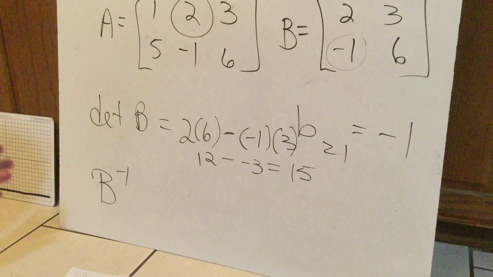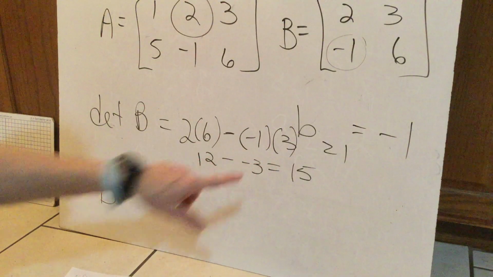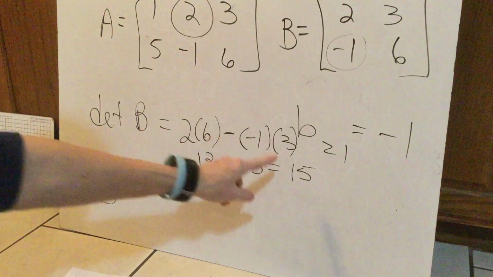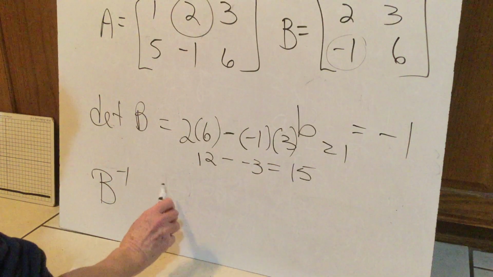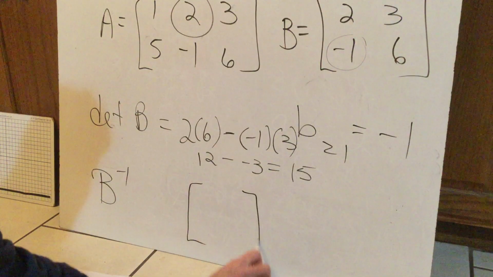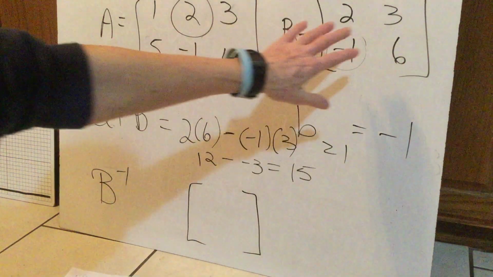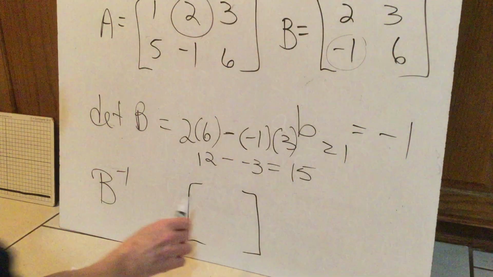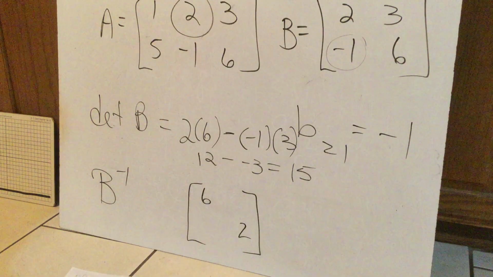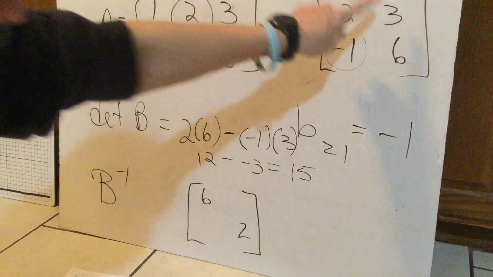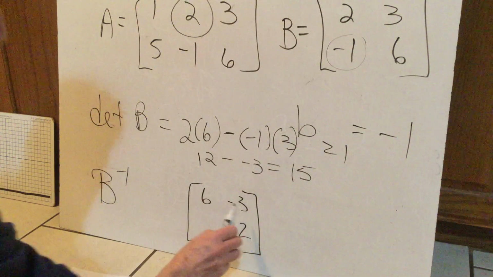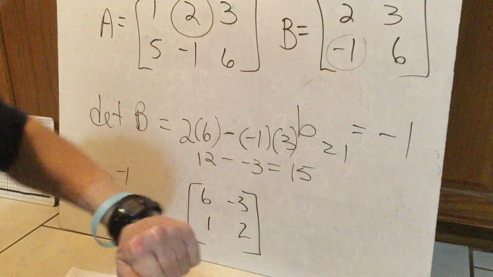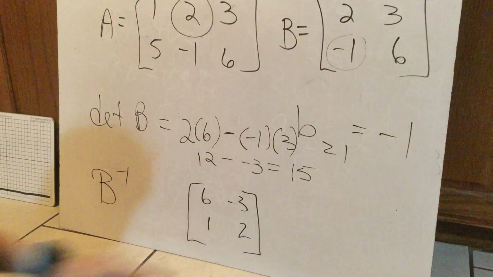Now, next we got to find the inverse. Now, luckily, we've already done step 1. Remember, finding the inverse is a 2-step process. The first step is find the determinant. The second step, remember, is find this new matrix. And remember how we find the new matrix. We take these 2 numbers, the 2 and the 6, and we switch them. So we're going to put 6 here and 2 here. Then, that's a +3, we make it a negative. That's a -1, we make it a positive. So these 2 numbers get switched. These 2 numbers, we change their signs.